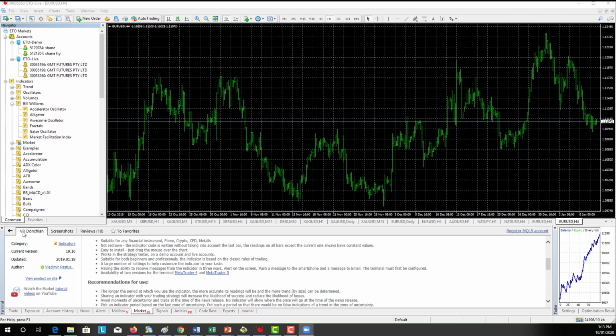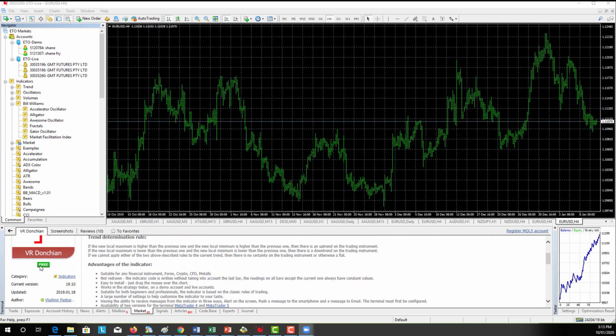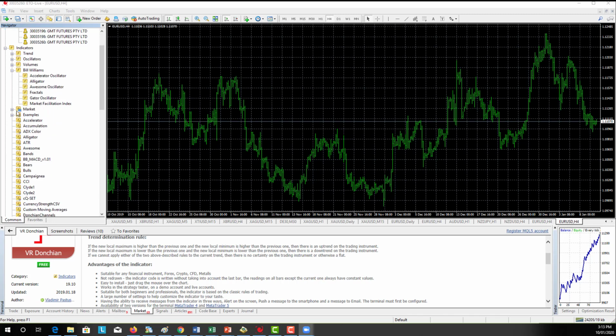You type in VR under the indicator, and you'll come up with VR Donchian. I'll send you a link as well, so if you're not sure where to go, just have your MT4 platform open, then click on the link, and it'll give you the option to download the free version. You just click on that, and it'll automatically put it into your Marketplace under indicators. It'll just drop in there as VR Donchian.